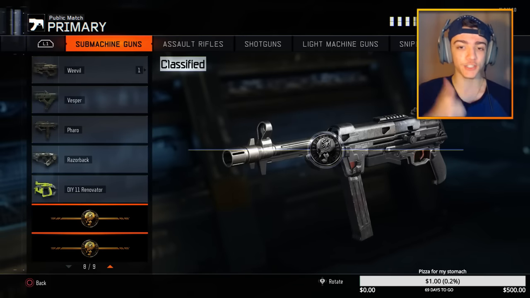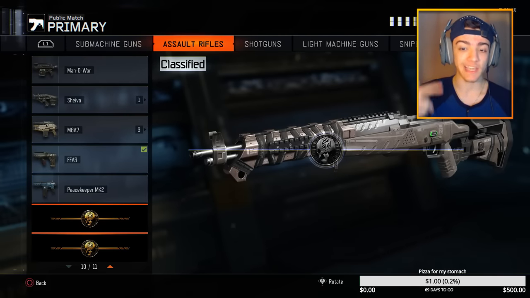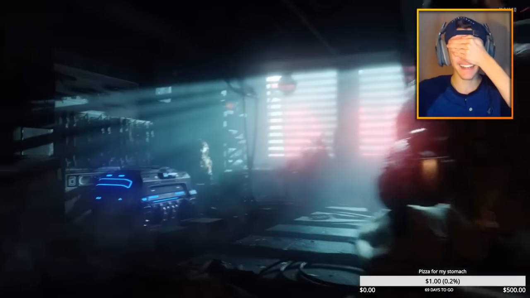So, it's either going to be an HG40, or an HLX4, which is one of the new DLC weapons that just came out. And for the assault rifles, it's either going to be the MX Garand or the LV8 Basilisk. Close my eyes. All right, ready? I'm going to close my eyes.